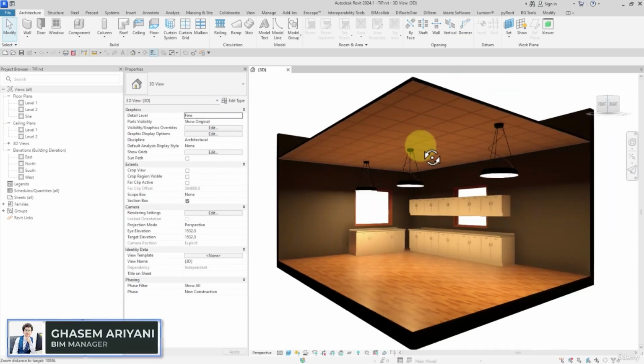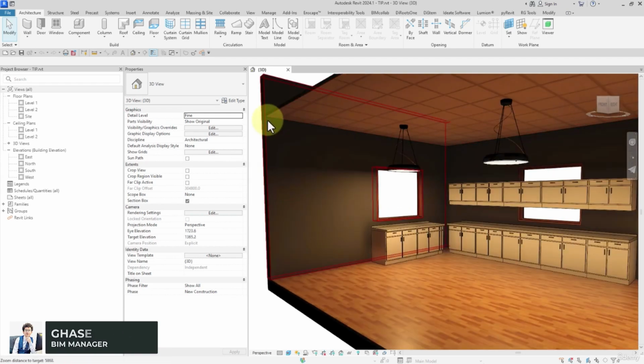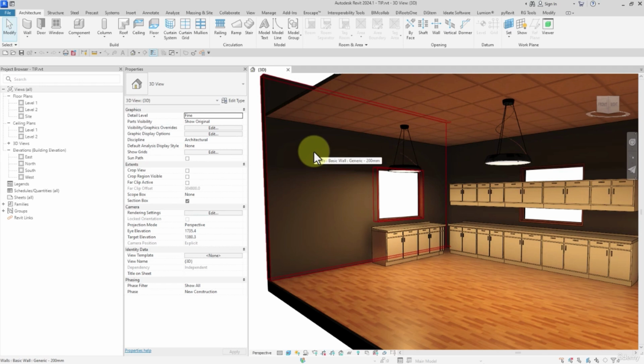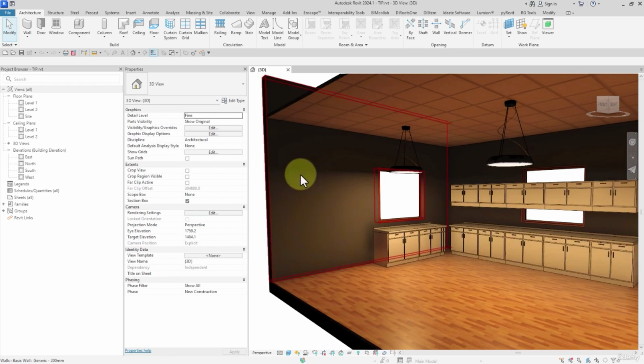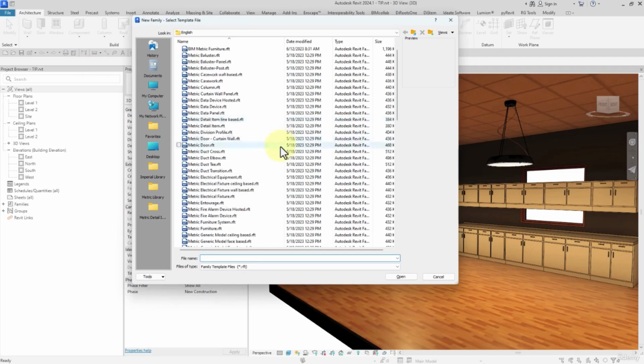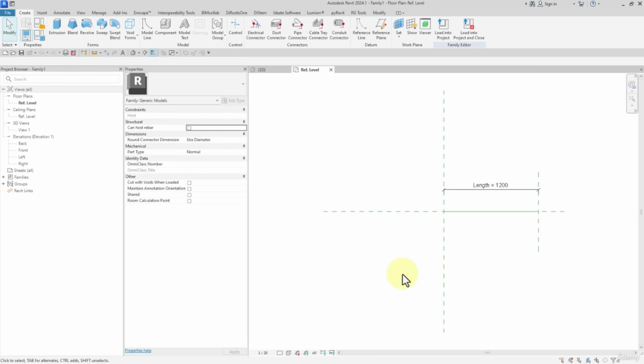And in the continuation, we're gonna go through another example. For instance, we want to work on this wall and just model some classic forms. Okay, so here I can open a new family template file, line based, since I want to propagate an element along a path, metric generic line based.